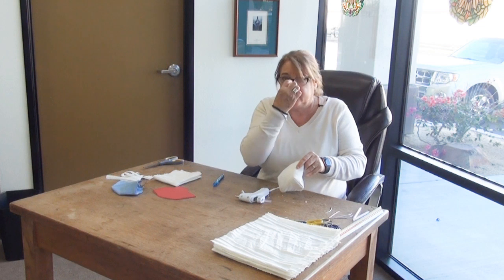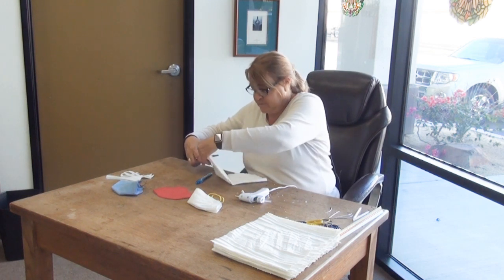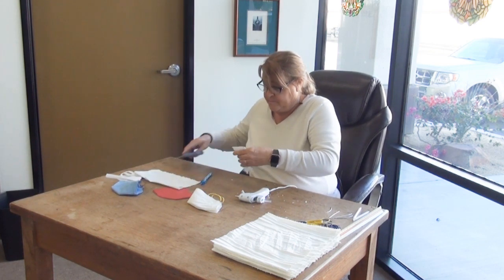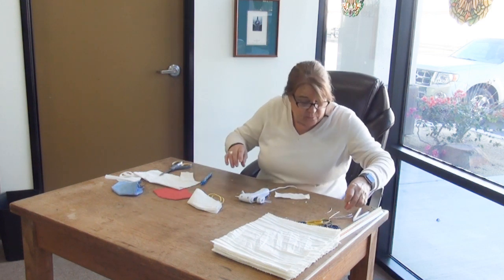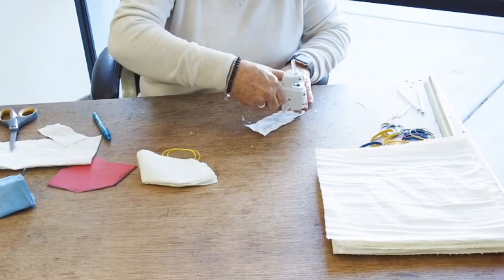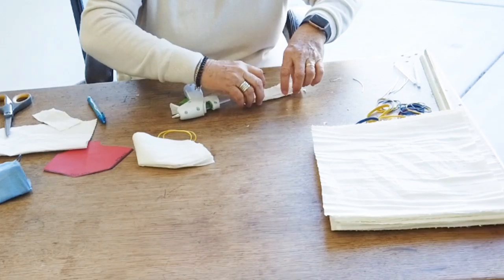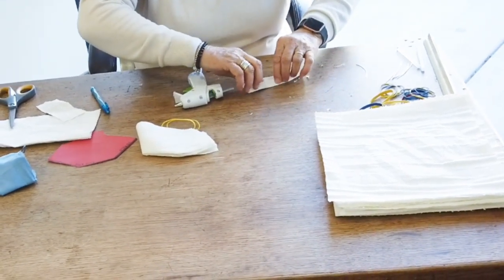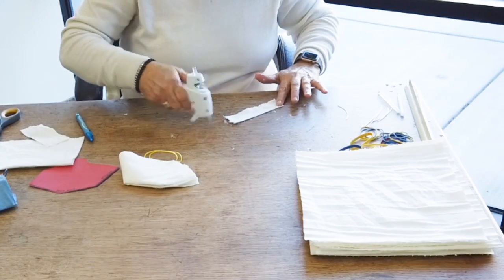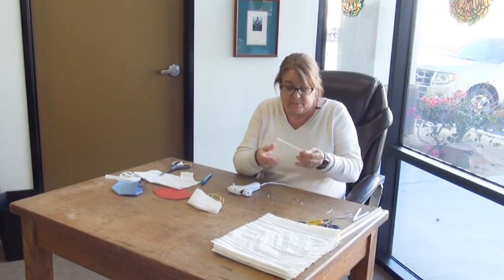And one final element we need to add is the wire that goes across the nose. This part takes the longest. Not difficult, but it takes a little bit more time than just folding it and tucking it in there, protecting that space. So I'm going to take a wire. This is just like a 20 gauge wire. I'm going to wrap it, like I want to get like 3 folds here in a piece of the industrial towel from the scrap. So if I can get 1 fold here, 1 fold there, and 1 fold here, presto. So just wrapped it 3 times in that.